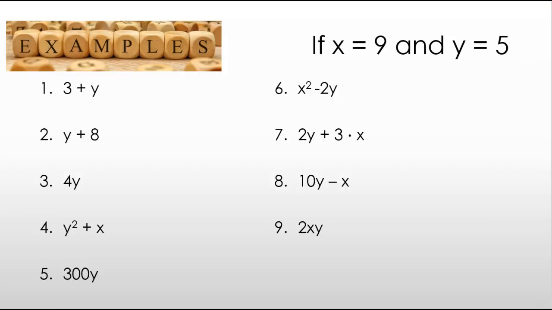All right, here is the next set of problems. So with these problems, what we're going to do is plug in the numbers and solve them. So remember, a number next to a letter means multiply, or a letter next to a letter means multiply. So let's do a couple of these together. So this says y is 5. So we have 3 plus 5, and 3 plus 5 equals 8.